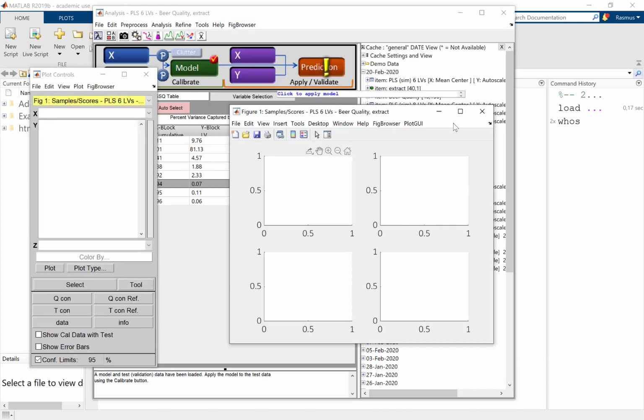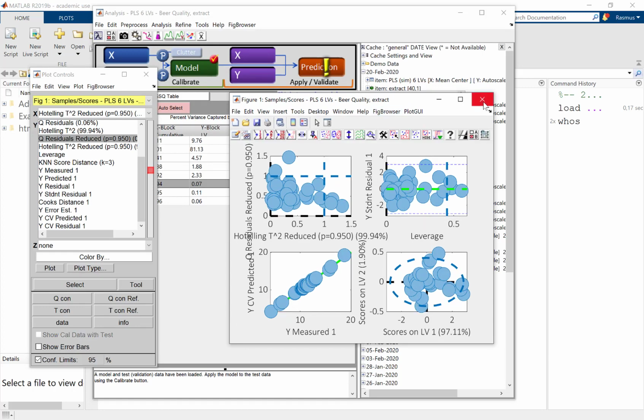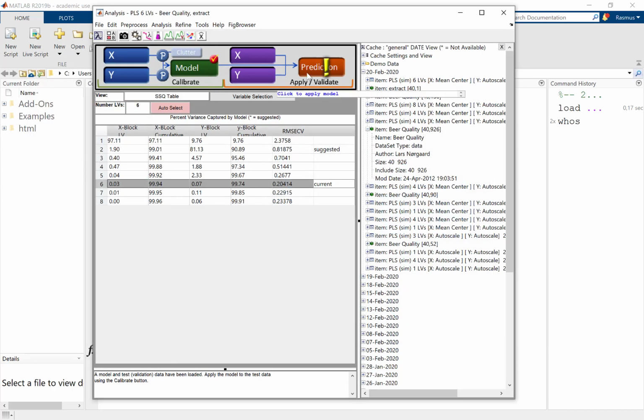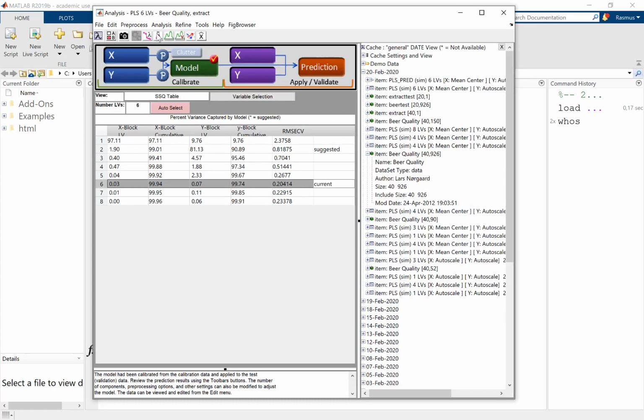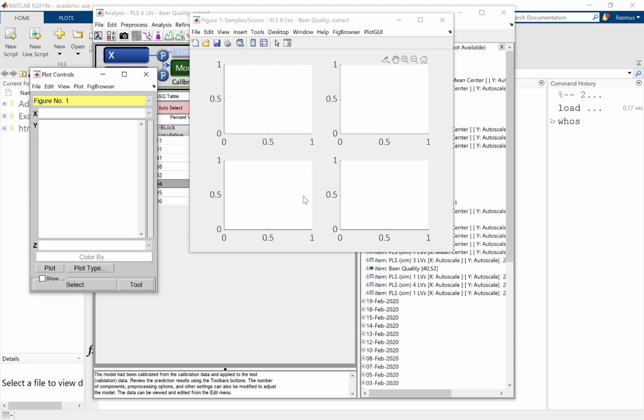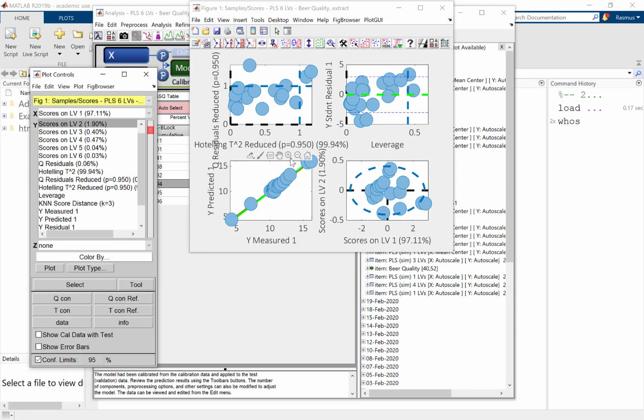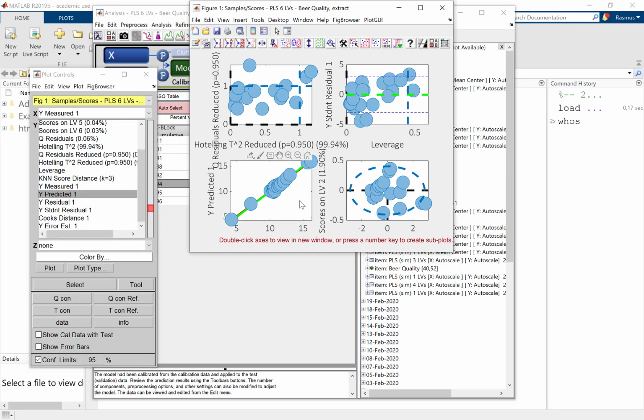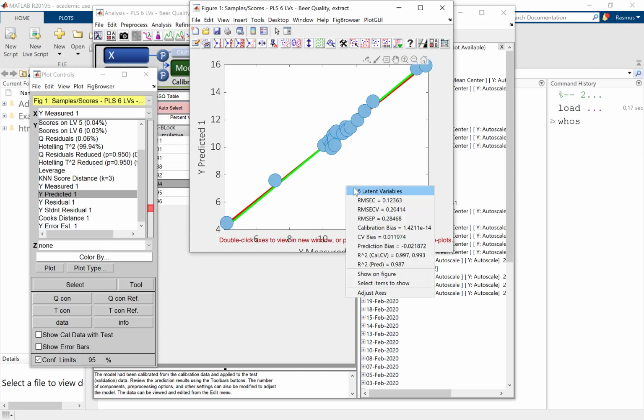Sorry, I didn't predict. So let me wait a bit. I'm clicking too fast. Here we are. So now we have a prediction, and let's see how well we actually do. Of course, we should check for outliers, but I'm not gonna do that at this point. Ooh, not nice. That's sad. So apparently this was not the nicest model. I also didn't optimize it very much.